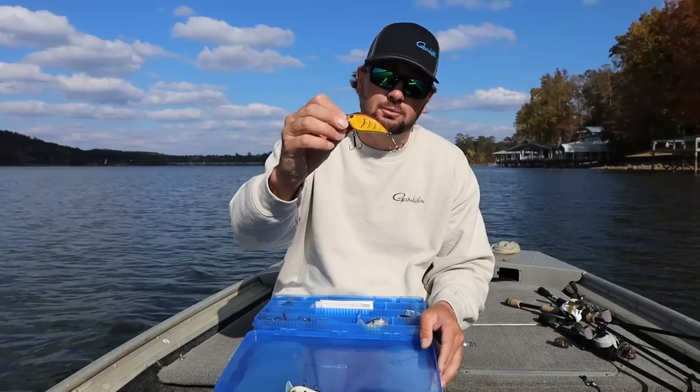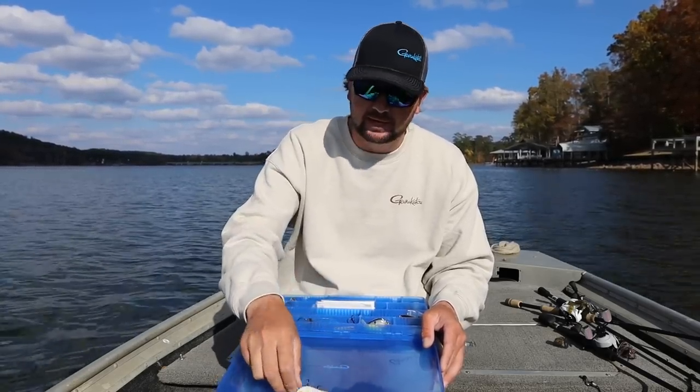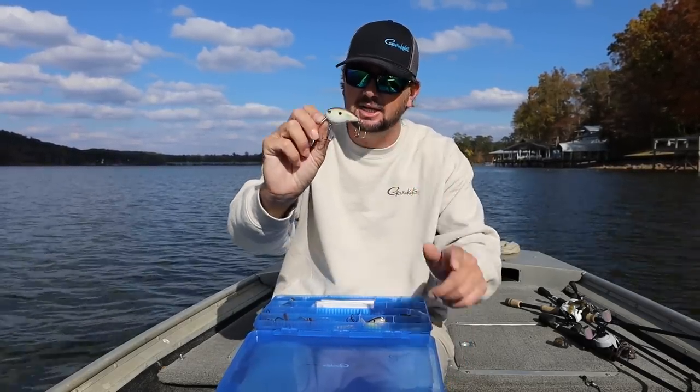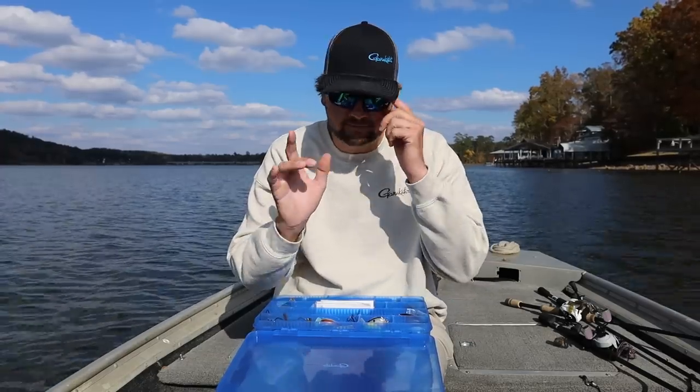Obviously, spring crawl is gonna be my dirty water one and also the bigger one, because that's gonna be what I'm throwing in dirty water. And I've got a shad pattern one. I think this is called honey shad, something like that. Honey shad, that's the one I'm gonna throw in clear water, a little bit smaller profile. So that's one that is phenomenal.